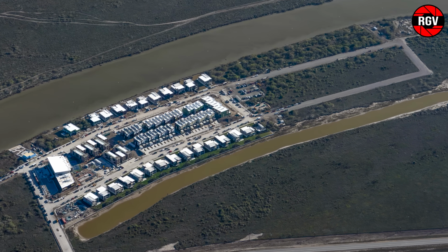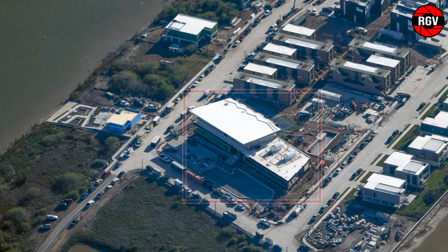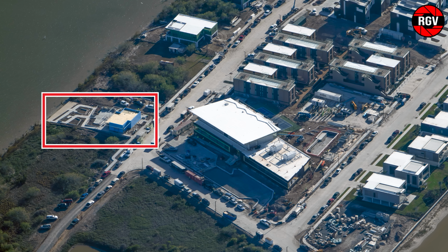Nearby at the Rio West site, expansions to the right are at a standstill. It's not clear when this land will be used. At the other end, the rec centre is in its final stages of construction and is getting concrete vehicle access out the front. To the rear of the building, we can see a new tennis court is being built. The Chompe's establishment across the road has seen some of its interior walls constructed and preparations for the roof, though progress appears rather slow for now.